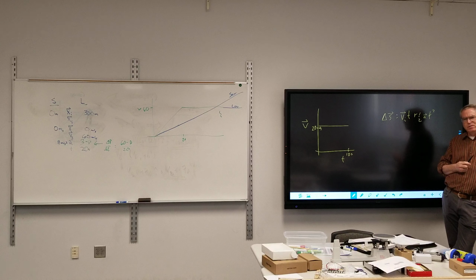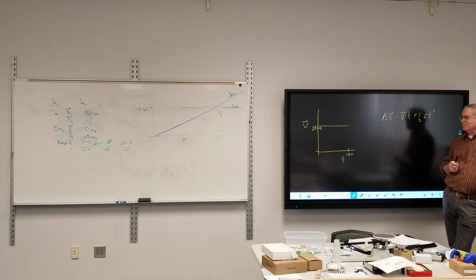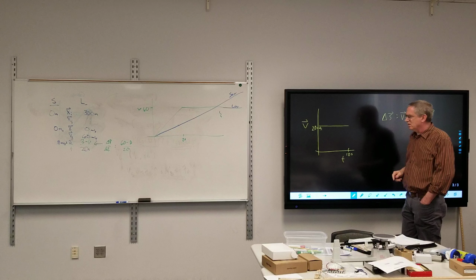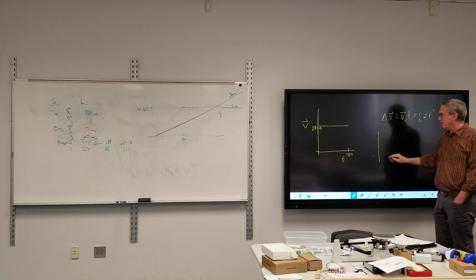You said draw a triangle? Yeah, but I don't like that. Well, can you... because I was thinking from the origin instead of the starting point. No, you have to do it from here, not... Yeah, I can see the triangle now. All right, now suppose my velocity time graph were that.